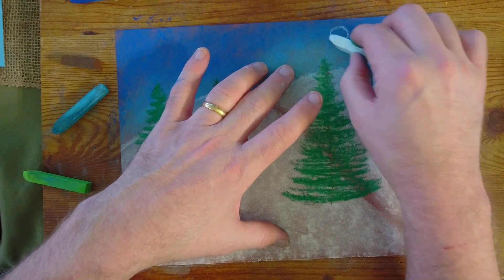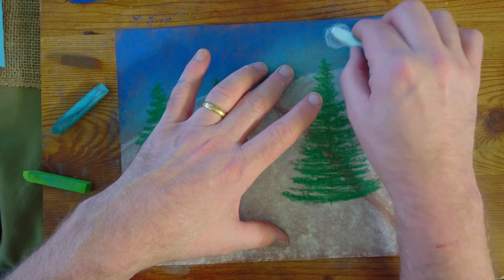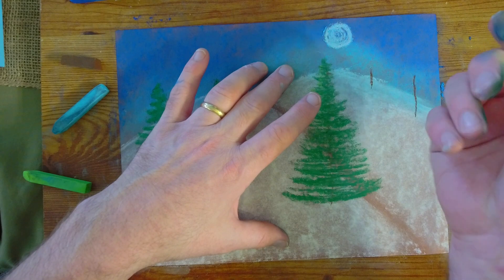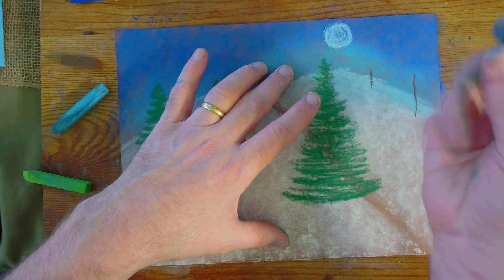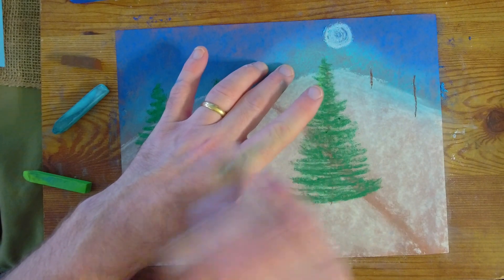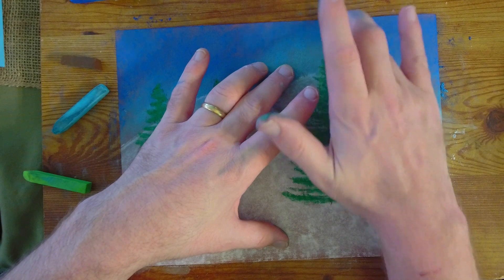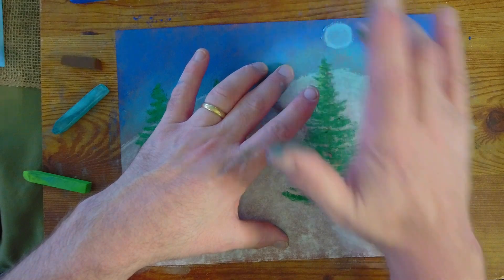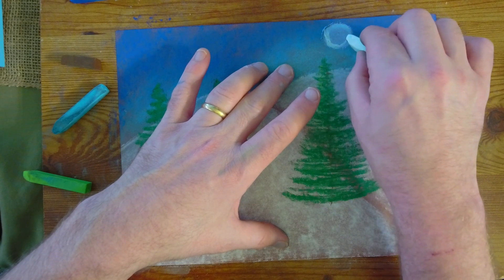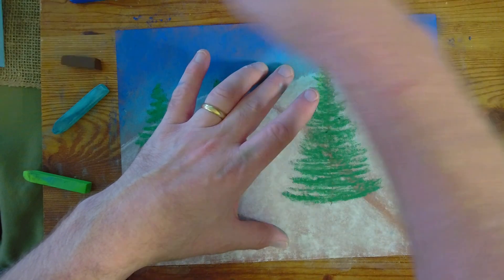If we remember where our moon was, it was right around in this area. So I'm going to create a moon — just do a circle. This probably doesn't have to be a perfect circle, although the moon probably is. When you're using pastels, you don't have to be very exact. Pay attention to how dirty your fingers are and use your cleanest finger to make the moon, otherwise you might end up with a green moon. I'm going to add just a little bit of a white curve on the bottom to give it some depth and dimension.